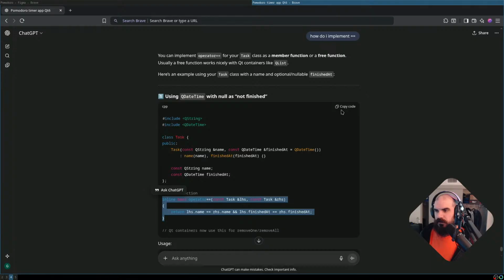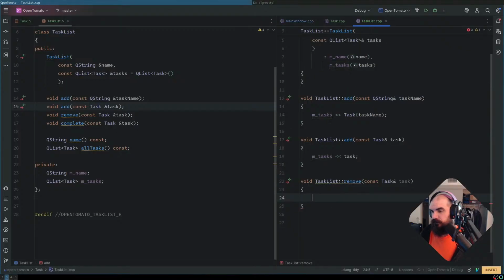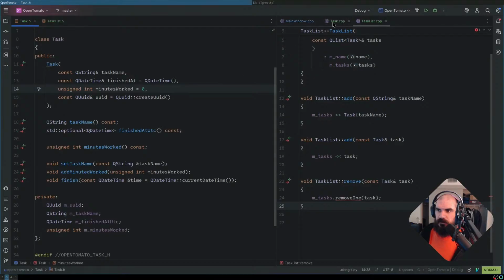But we're not gonna do it this way. We're gonna use UUID. The reason why this is flipping out is because this doesn't have what it needs.